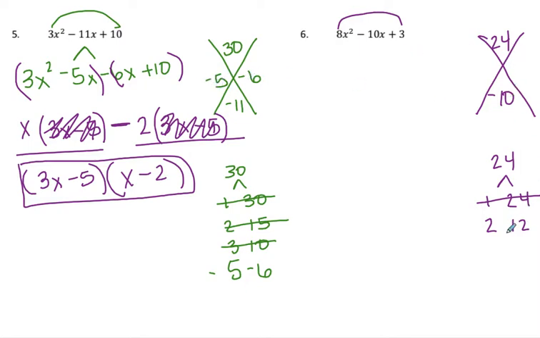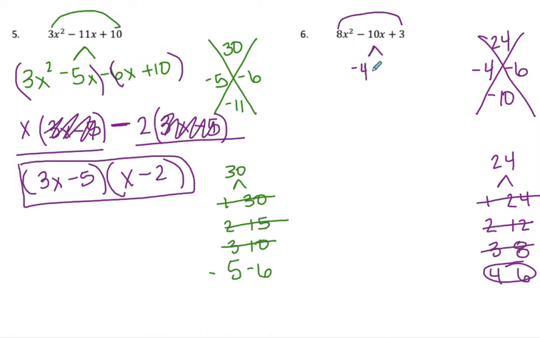And if I wanted to make a -10, I could just do 2 minus. But if I did 2 and 12, I would have to have them both be negative in order to keep this positive. So it's tempting, but it's out. 3 and 8, if they were both negative, would be 11. And the next one on our list is 4 and 6. Ding, ding, ding, ding, ding. We're going to have a -4 here and a -6 here. This is the only combination that makes a +24 and a -10.